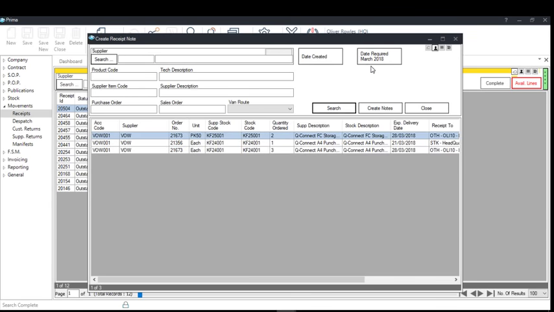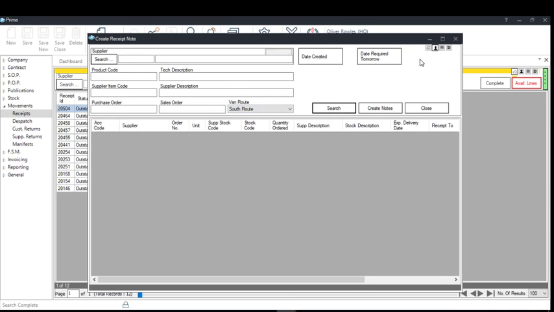If you wanted that as a set search, it probably wouldn't be March, it'd be something like date required tomorrow. You can right click on this little head icon and create a new filter. You can see I've got two filters already, for tomorrow and south tomorrow, which is just the van route that I've set as well. On this test database it's not showing anything at the moment, but you can have as many filters as you want based on date required this month, tomorrow, this year, and so on, and you can filter out the back order items that way as well.